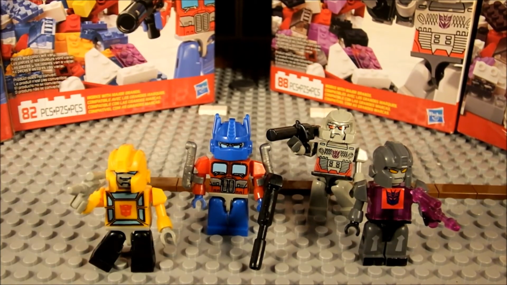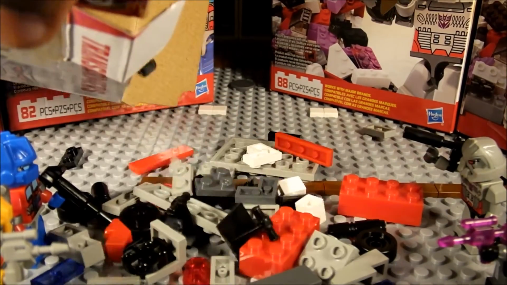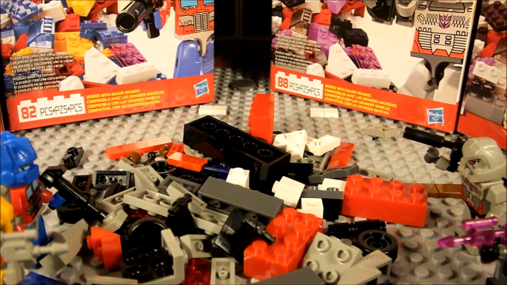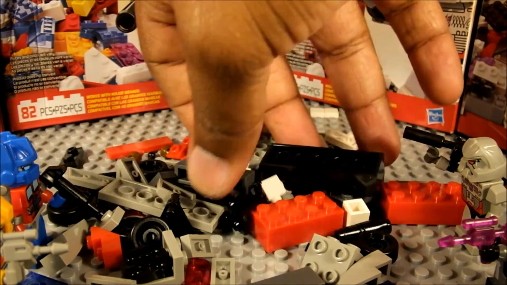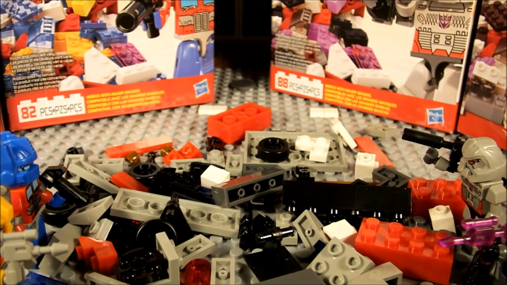Anyways, enough of that. Let's go and check out the piece list inside the box. There you go. 77 pieces, or actually, I'm sorry, 88 pieces of just random stuff. That's it. That's what you get. I don't know what you can build with this. There's no instruction manual, in case you guys are wondering, but that's it. It's a bunch of random things.